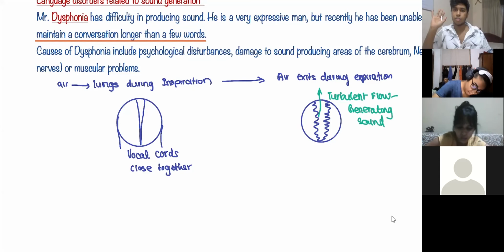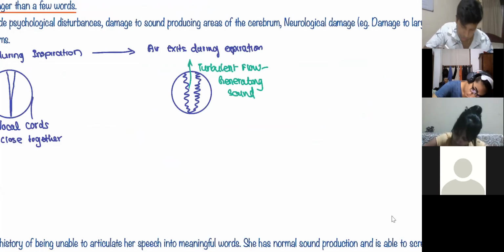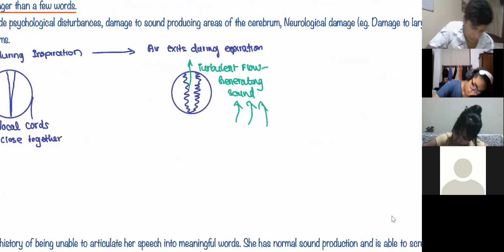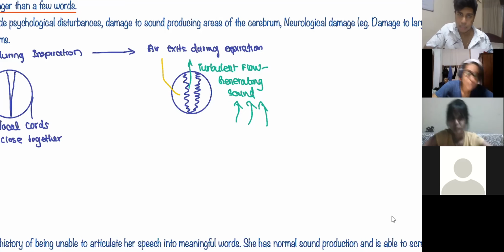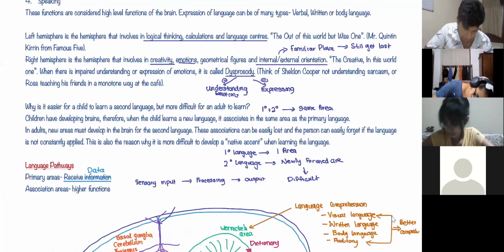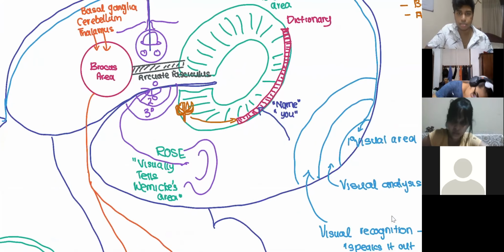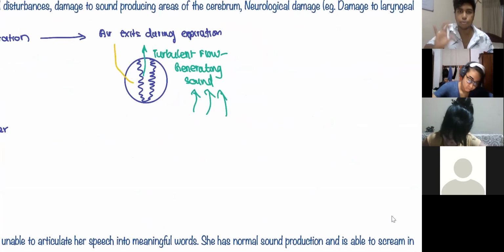Generating sound. And what helps coordinate and tell you what to say? What helps the lips and everything to move in a coordinated way? Even the lips are innervated by those cranial nerves, with the input of the cerebellum and the other structures: the cerebellum, basal ganglia, and the thalamus. That tells these vocal cords exactly how to move.